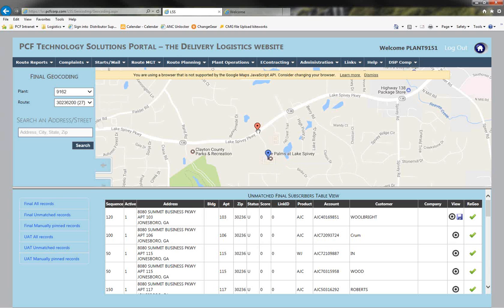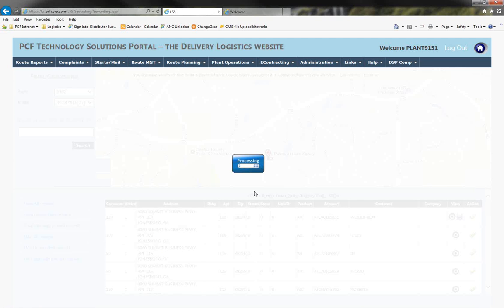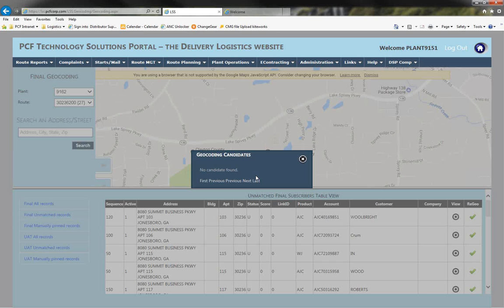That's where Google thinks it is. So if I were to grab this one and move it to that one, I could geocode and see if it comes up with any other candidates. It doesn't have any candidates.